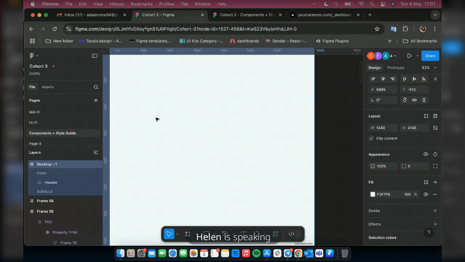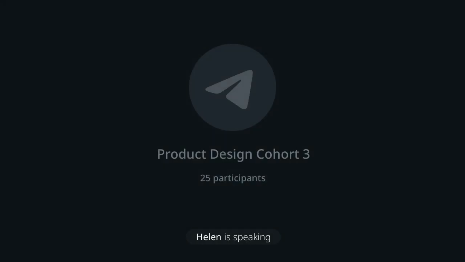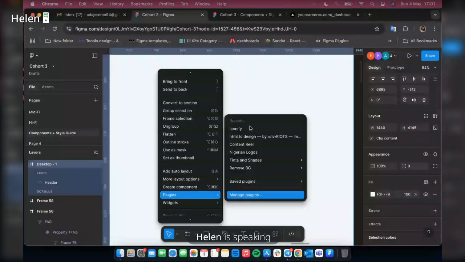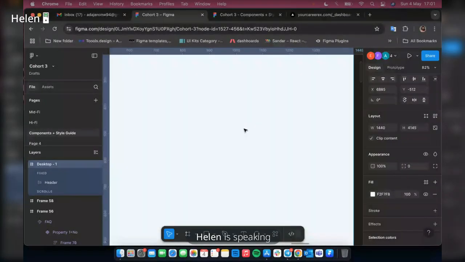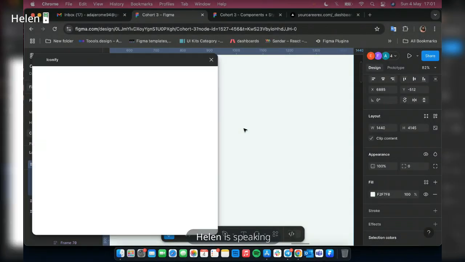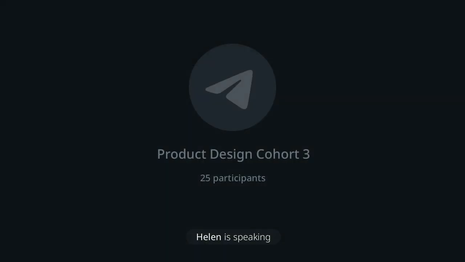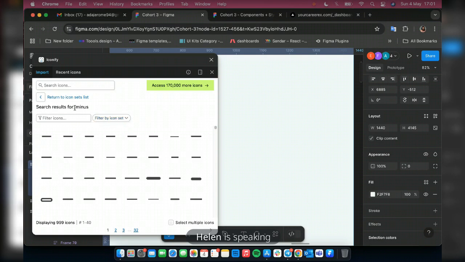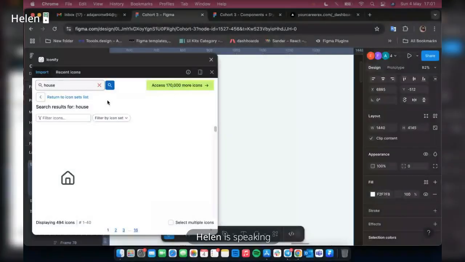So I'll just use a random icon, but in your own, please use one particular set or collection of icons to make your icon set look consistent. Remember, we talked about consistency as one of our design principles in UI, just to make your work consistent. But the reason why I'm just using different icons is because I know how to twist my icons. So we are looking for house. So we need six. So we're looking for house.